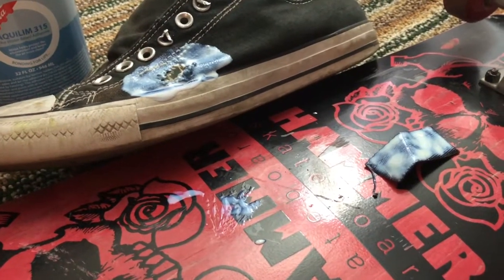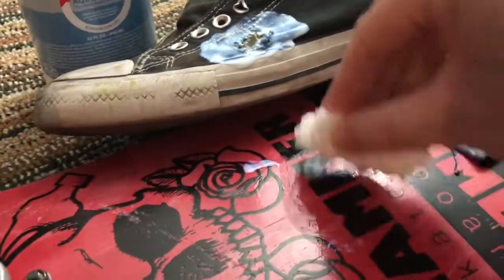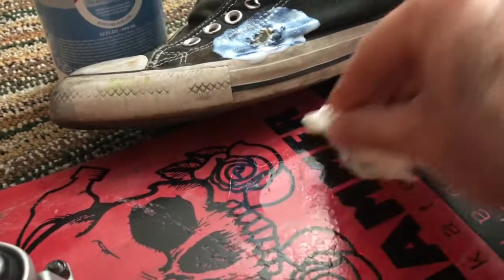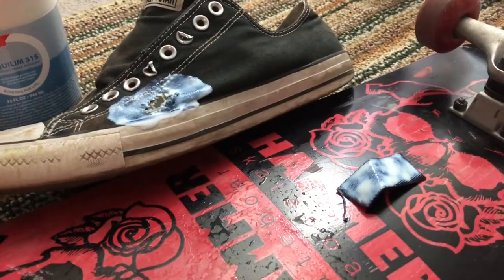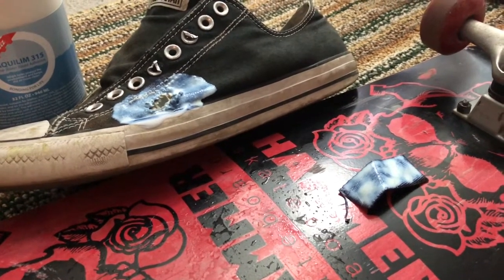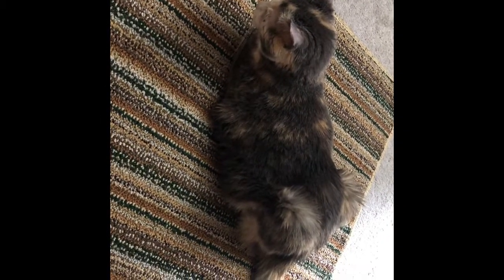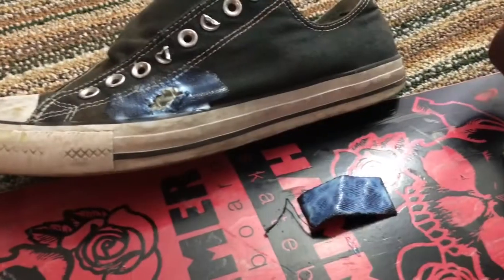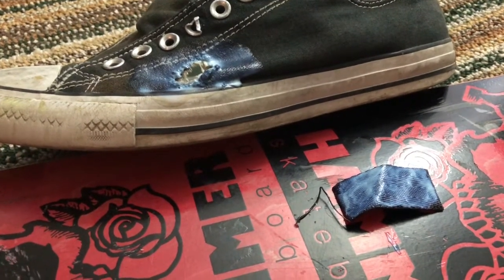I wandered over to the sink and rinsed my fingers clean with just water, and then I've got this wet paper towel, and like, oh, board's clean. So this stuff is not as powerful as Barge, but in terms of working with it, so much better. Just like watching paint dry. Good thing it's non-toxic. So I actually let this dry for about 20 minutes.